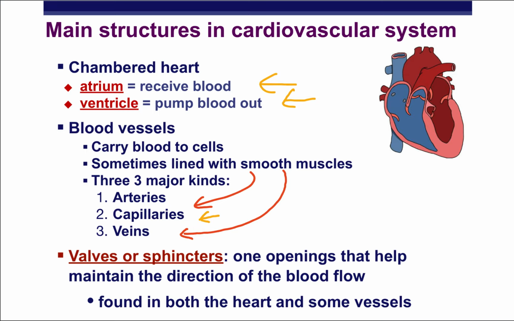And one of the things that helps prevent backwash of crappy blood is called a valve, or also known as a sphincter. And it's just a one-way door, kind of like a one-way door inside a shop or restaurant that's just preventing you from going backwards. If you want to return, you have to go one way. You have no option to return the other way. You have to go through a different mechanism to come back, right? So one-way door. All right. So it's found in the heart for sure, and it's found in some vessels, in particular your veins. Also some other ones, but your veins are the big player with valves and sphincters.